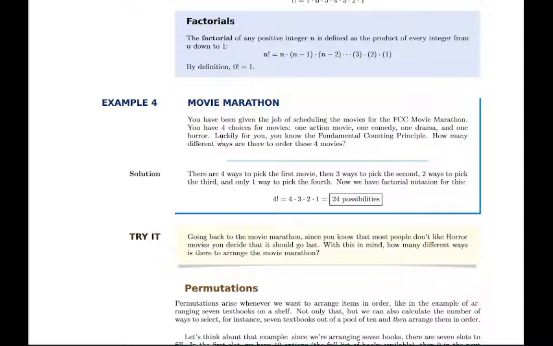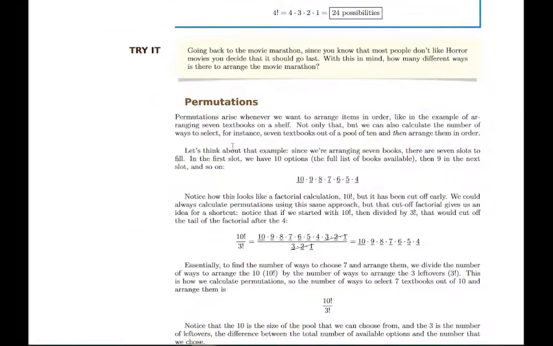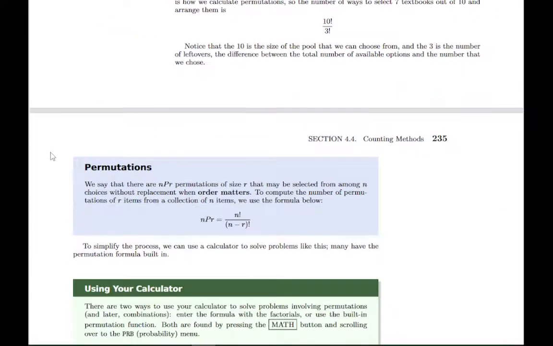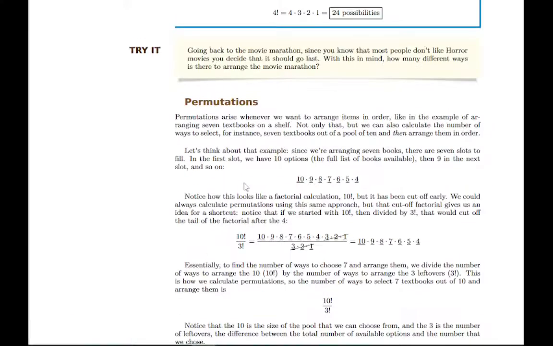It turns out every permutation problem can be done using the fundamental counting principle the same way that we saw like in these examples here at the end where we're arranging things in order. You just think about how many do I start with? I can take the total number of choices and that's how many options I have for the first position. And then once I've put one there, I now have one fewer options for the second choice and so on. So you can read through the details on permutations, but that's the basic idea.